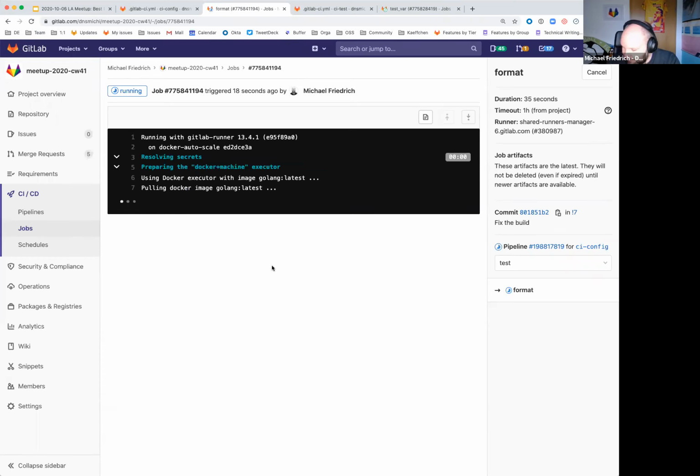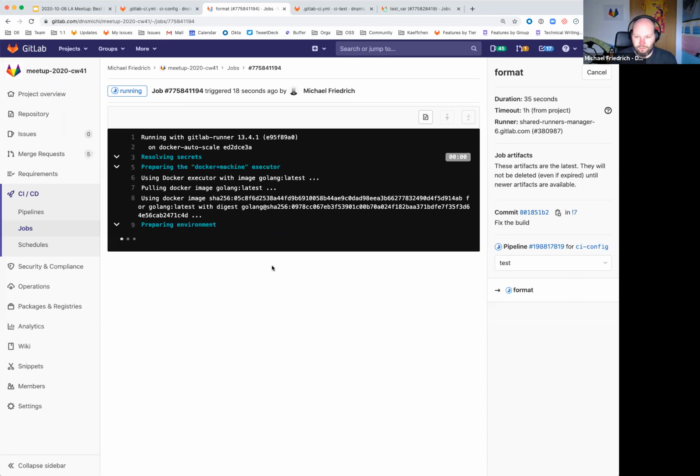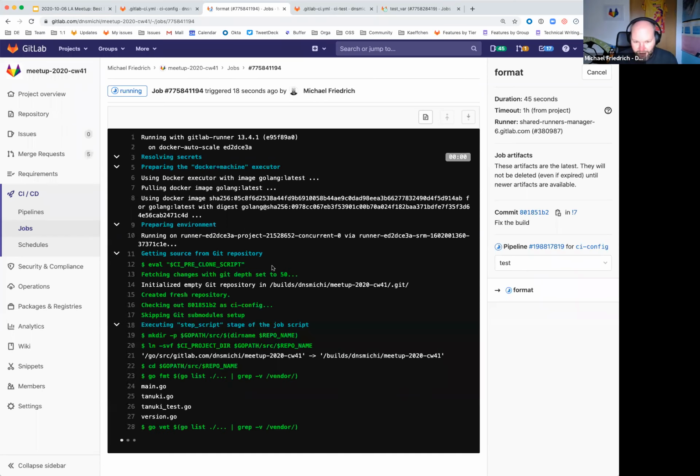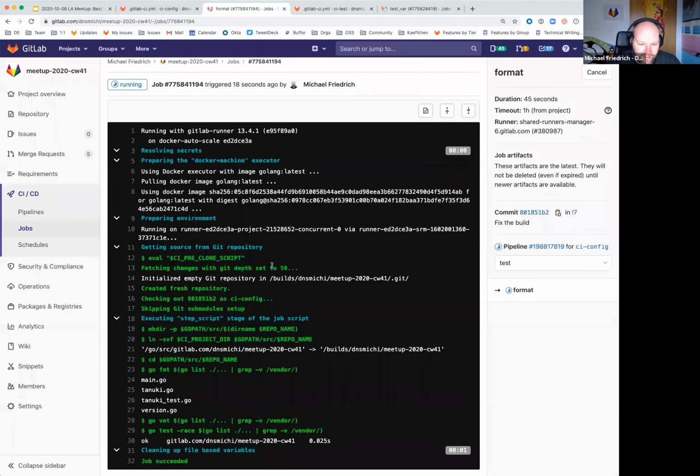If you do have problems with slow runners or just slow job execution, we also have added new documentation for CI efficiency or pipeline efficiency, which is also linked in the slides. And we can see the build succeeded.